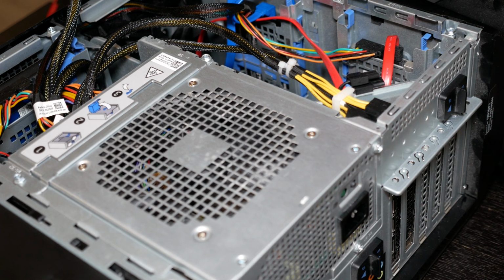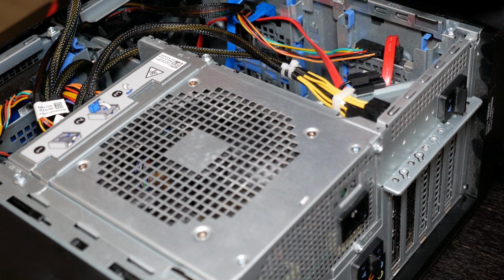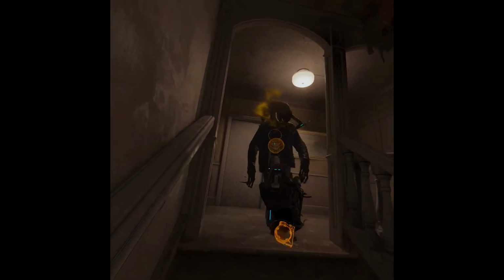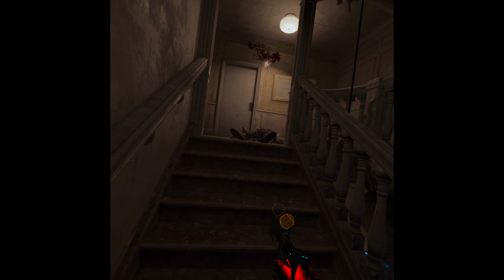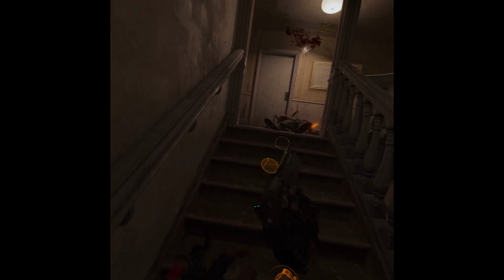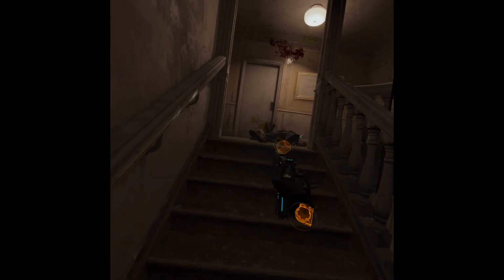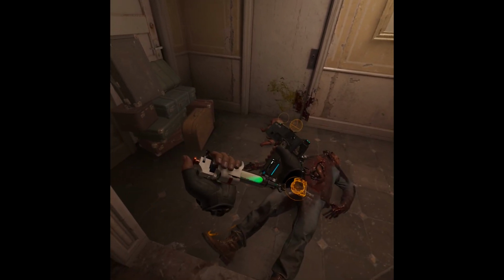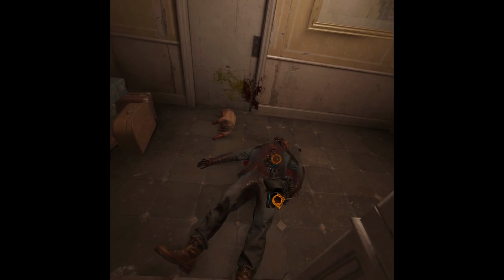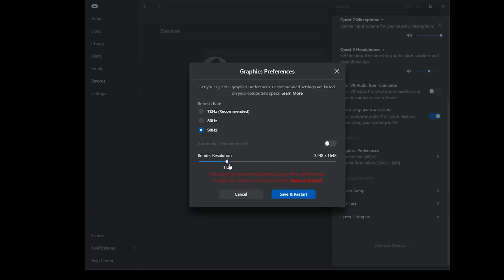So what do I think about the performance? Was it worth all this trouble, all this money and effort to get this graphics card? Well, in my honest opinion, I really didn't see that much of a difference upgrading from the GTX 1070 for my specific use cases. What's funny enough is that, yes, the graphics fidelity has increased. There's more effects. Shadows look a little more crisper. But when I'm playing games, I'm still not achieving the full 5K 90 frames per second when playing virtual reality.